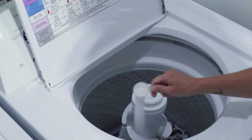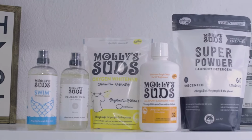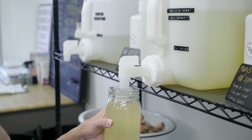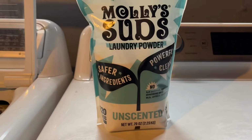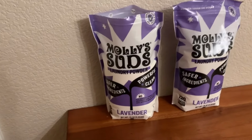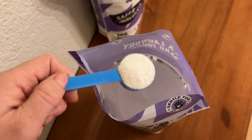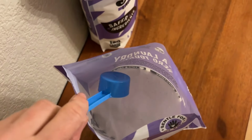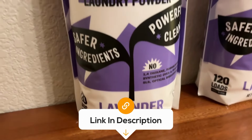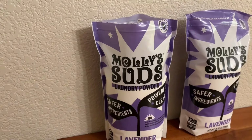This detergent is effective at removing dirt and stains while being gentle on fabrics. It's unscented, so your clothes just come out smelling fresh and clean without any overpowering artificial smell. This detergent is eco-friendly too. It's safe for septic systems, and the ingredients are biodegradable, so you can feel good about helping the planet while doing your laundry. It works great in all types of washing machines, including high-efficiency ones, and it even does the job in cold water, which is perfect for saving energy. Overall, it's a reliable choice for families and anyone wanting a cleaner, more natural laundry routine.